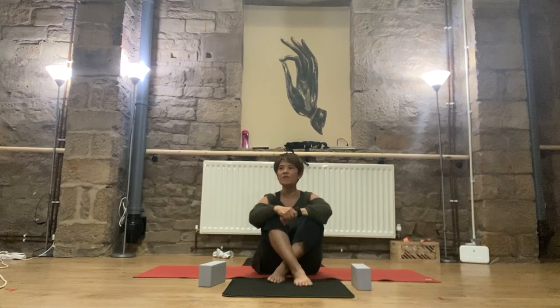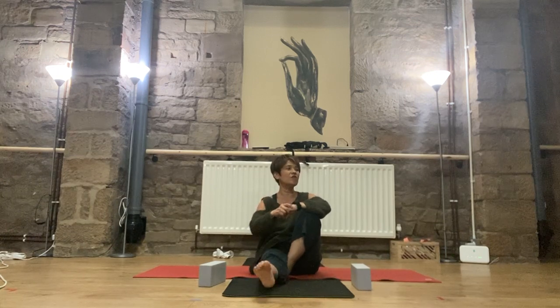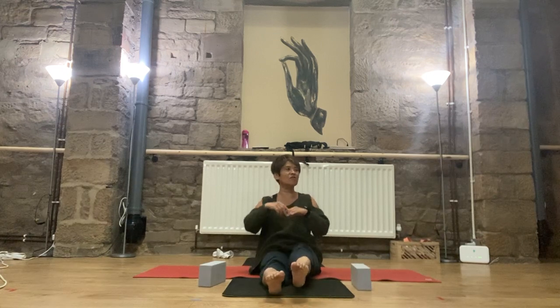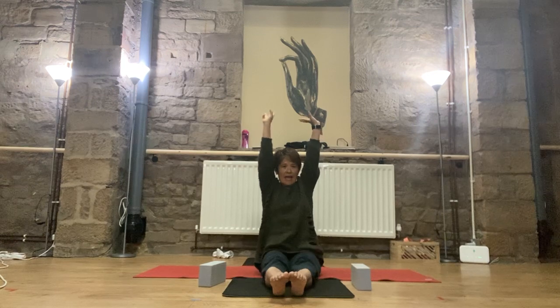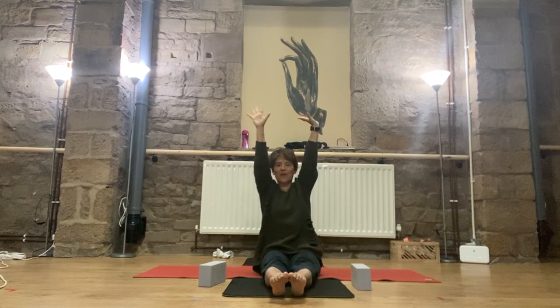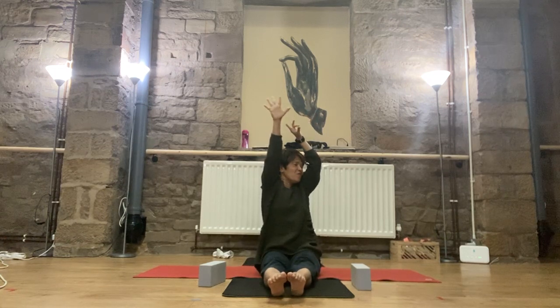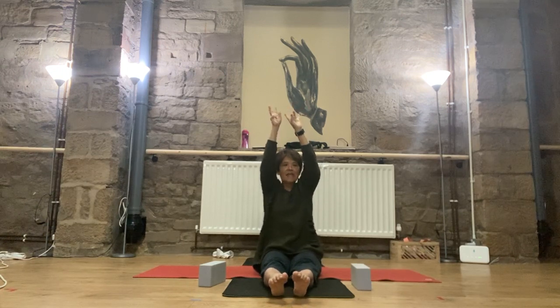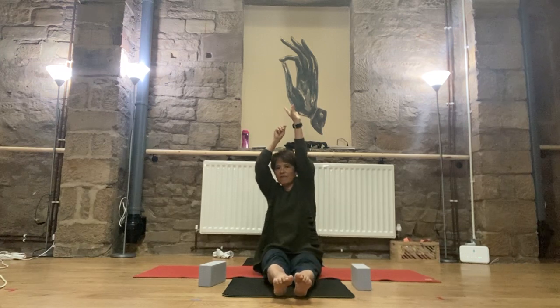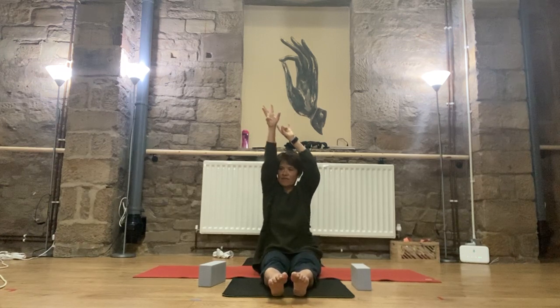So when you're ready to breathe in next time, if you've got your knees bent, can you extend the legs out? So just so that we can do a big full body stretch, reach your arms overhead and reach your fingers and your toes away from each other. Get really long. If you're stuck at the wall, you might want to slide away from the wall a little bit. And then reach one side a little bit longer than the other. And then reach the other side a little bit longer than the first. And keep that going. So you're kind of going left, right, or right, left, whatever, a few times.